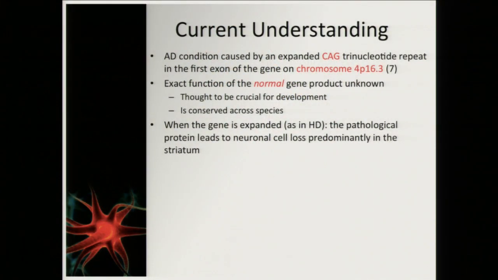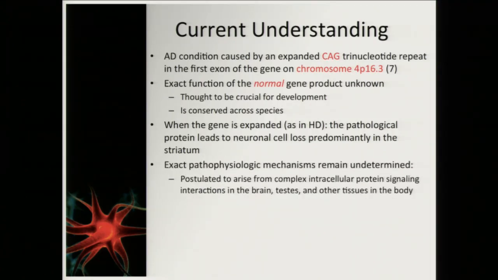And so when the gene is expanded, it does lead to a protein that folds in an abnormal way and then becomes basically a substrate to be cleaved, and all kinds of toxic fragments may build up. We don't exactly know why this happens, but our thoughts are when the protein is abnormal, the cell may have difficulty interacting with other cells and also within the cell. It's interesting because this protein is actually expressed in every single cell of the body. So in the testes, in the brain, in other tissues as well. But we know that it leads to brain cell death in a certain area of the brain that we call the striatum.